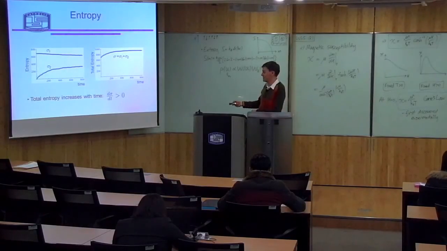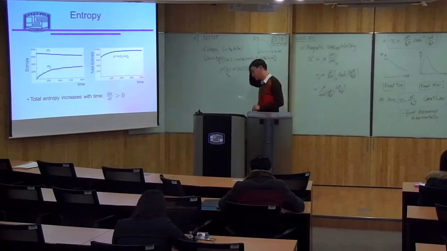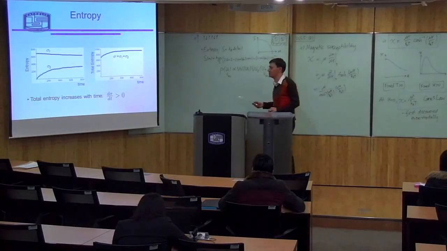Okay? The entropy of the first plus the entropy of the second paramagnet increases with time. And this is the statement of the second law of thermodynamics. Right? The second law of thermodynamics says that these random changes in microstate should act to maximize the entropy. And you see here that that's exactly what happens. As the spin flips continue, the total entropy is maximized. So this slide is to demonstrate the second law of thermodynamics in this example.